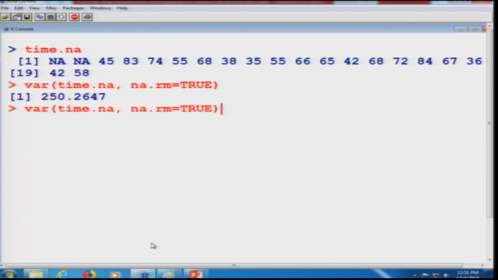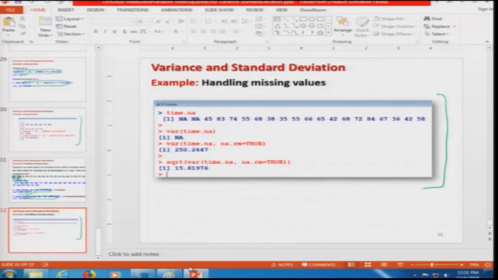If you want the standard deviation in this case, it is simply the square root of the value we have just obtained, and it comes out like this. This is the same screenshot that I have shown you here.